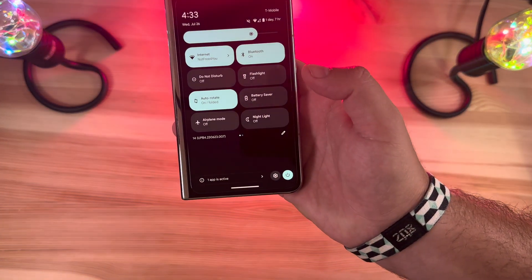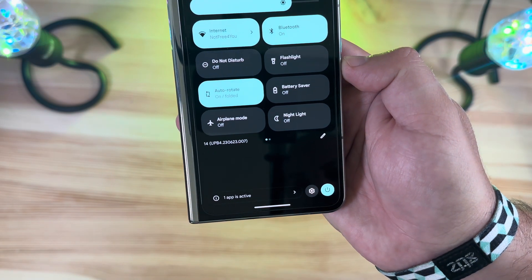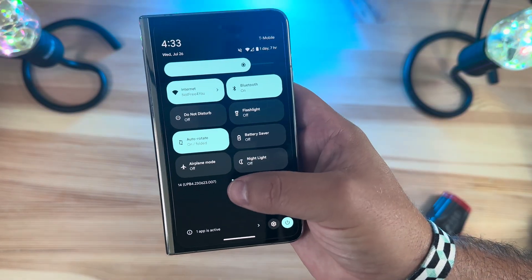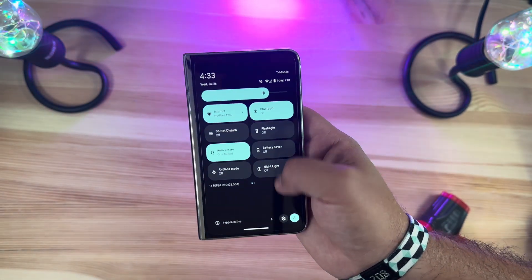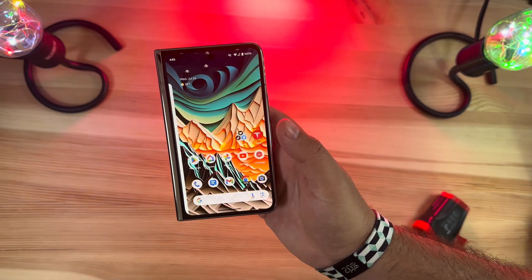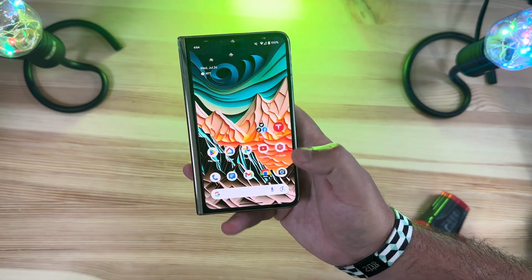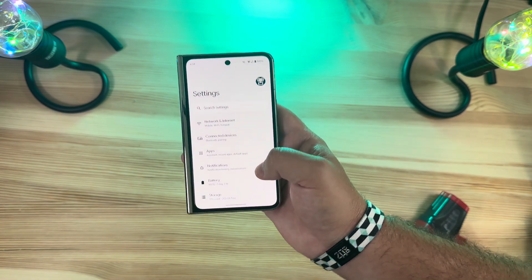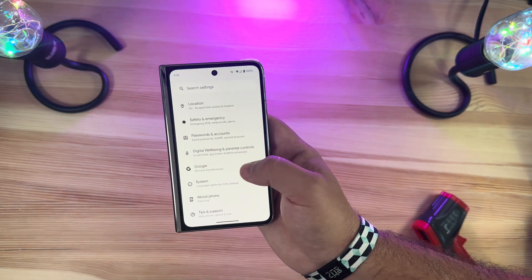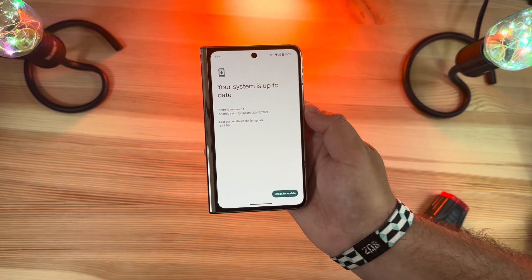It is running very smooth. The build number is Android 14 UP B4.230623.007 — for those of you on Beta 4, this is just a slight number increase from the 0.005 it was prior. From a smooth operation standpoint and how the device works on a regular level, everything is running very, very smooth, everything's flowing well, and I haven't seen many hiccups. No new menu items — I haven't seen anything user-facing that's changed.